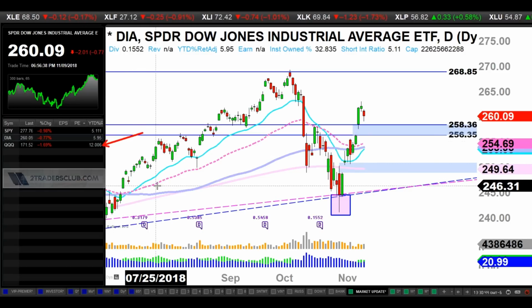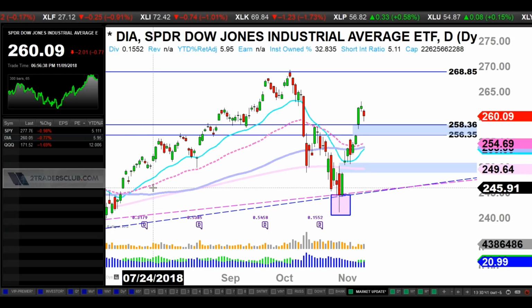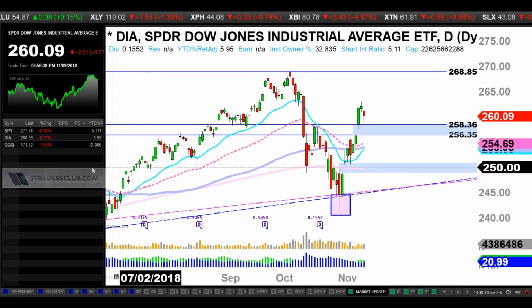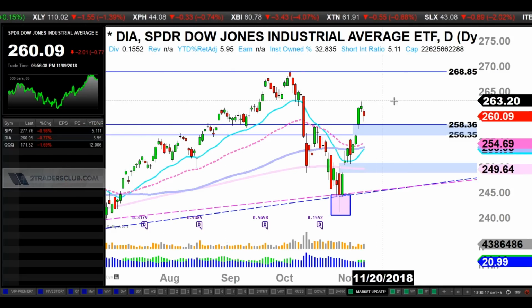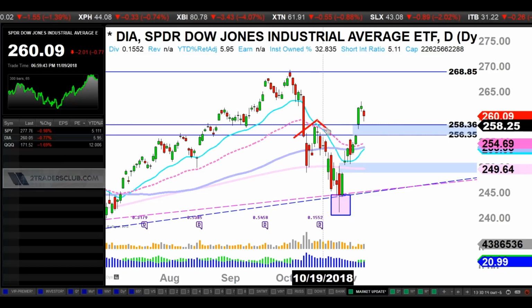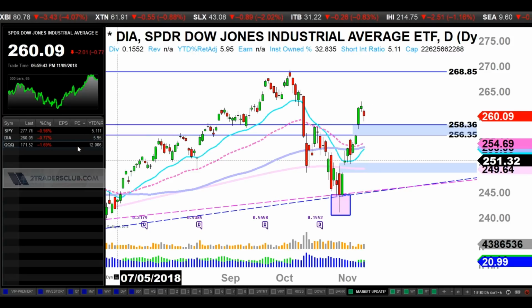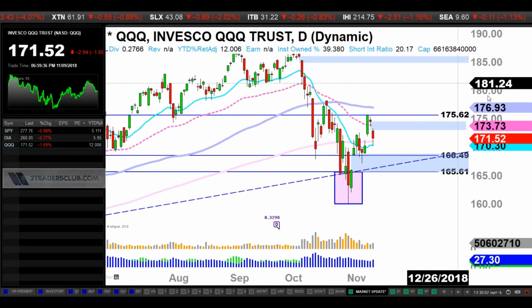Q's is up 12% year to date, but as far as the chart is concerned, from a minor to intermediate term perspective, Q's actually looks most vulnerable. A lot of these large tech stocks have been coming down, like Google, Netflix, Facebook, Nvidia, Amazon. That's really weighing Q's down. But here on Diamond, even today, you can see that the Dow is only down 0.7%, whereas Q's is down 1.7. And you can see on the Dow, a higher high for the first time. We do not see that on the Spider. We see equal highs on the Spider. Actually, let's go to Q's. On the Q's, we have what?